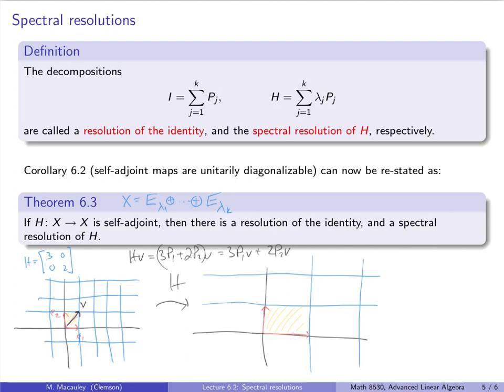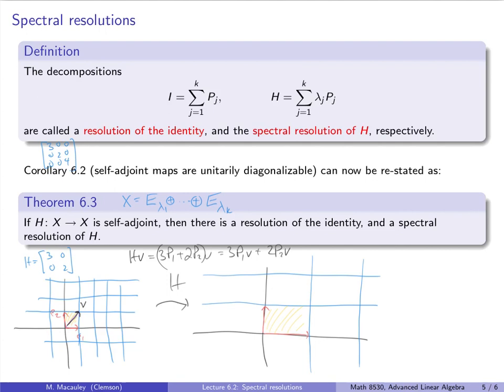Now just imagine what this would look like if we were in 3-dimensional space and we had 3, 2, 4 as a diagonal matrix. You can imagine you have a unit box, and each side gets stretched by a factor of 3, 2, and 4. Or if you want to make these fractions or negatives, you can imagine that they might get squished instead of stretched, or reflected. But basically we get boxes to boxes, square boxes to rectangular boxes or prisms.